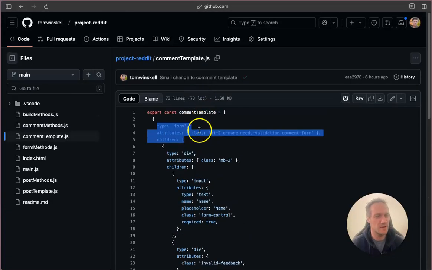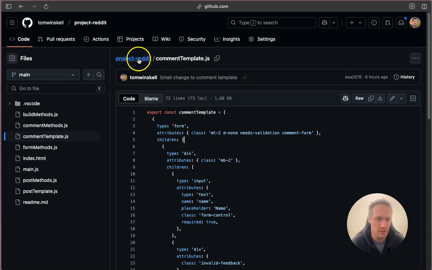I wanted a way to easily take several DOM elements, like a template, a kind of fragment of a document, and then easily render that, or append it to the DOM, create those elements and then append them to the DOM.